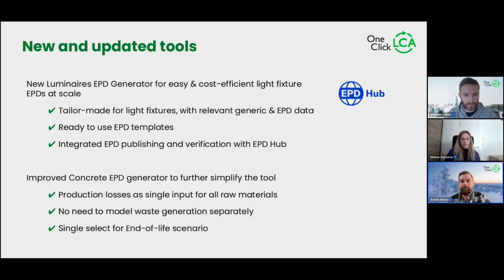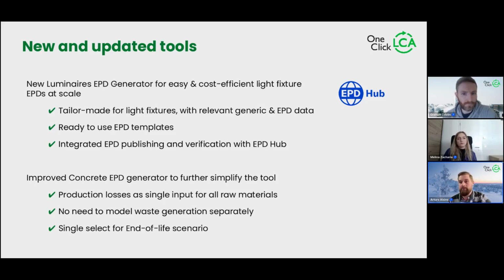Okay, next slide. Then some exciting news for some specific product categories. So we have worked together with EPD Hub in creating end-to-end verified EPD generators for both luminaires and concrete EPD. So for luminaires, this is basically a completely new tool, specifically tailor-made for light fixtures.